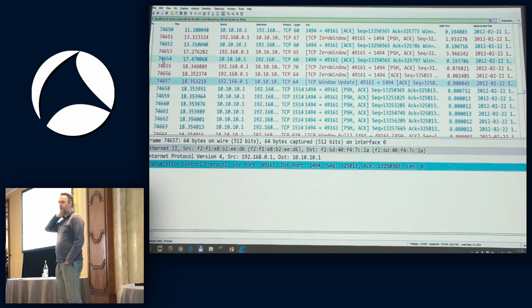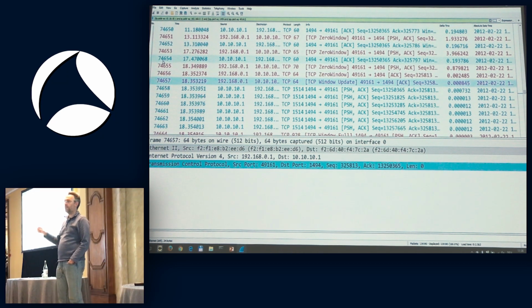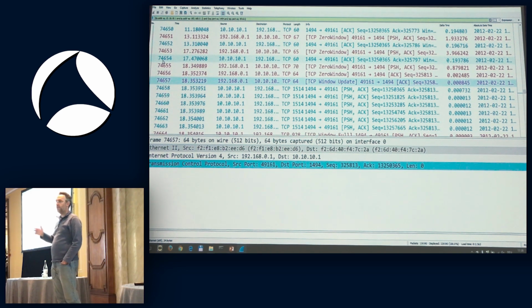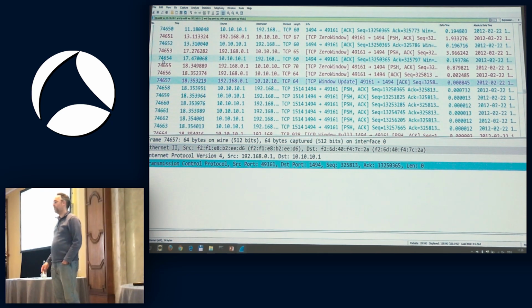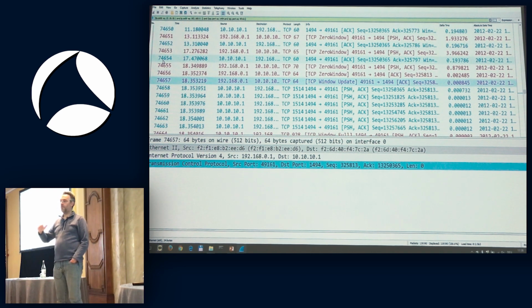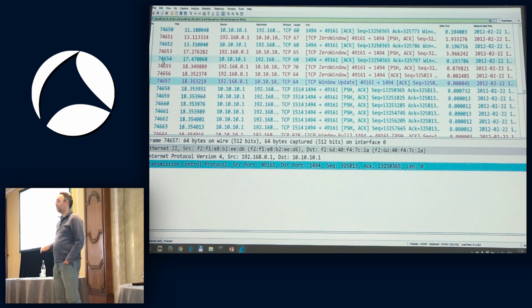What I've done in my color profiles is I set a color filter that tells me, here's a window size less than MSS. And I assume MSS to be 1460 for practicality reasons, because I don't need the dynamic value determined from the handshake. But if a window drops to 1 segment or less than 1 segment, it's always like, uh-oh.